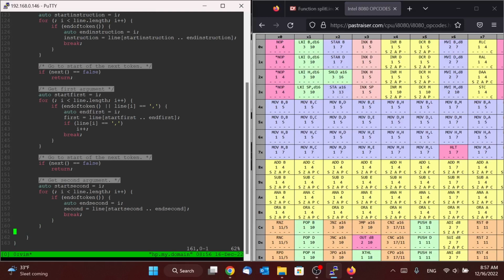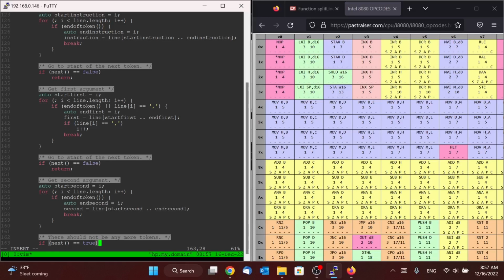One last thing we can do for sanity checking is say, well, at this point, we have our 4 tokens. And that's the maximum number of tokens that we can have on a line. So we can check to make sure that that's actually true. So in this case, we can say if next equals true, right? Because here we want next to actually equal false.